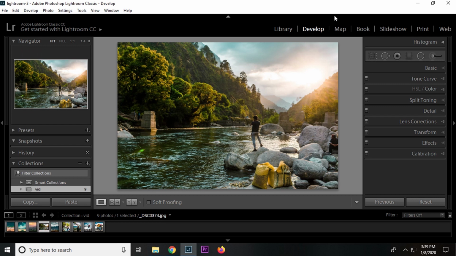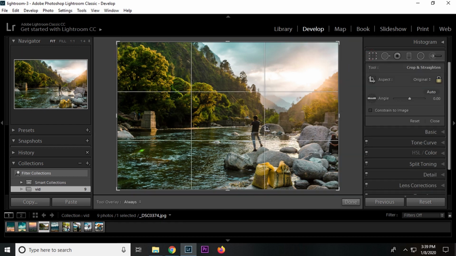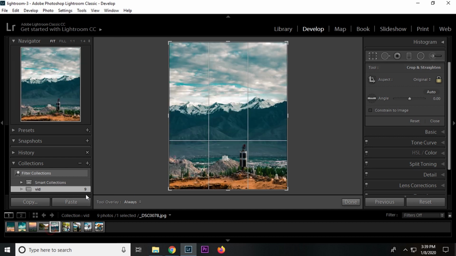For this shot, as you can see, I've placed my subject almost on the right side of the frame and he's looking towards the left side and focusing on what's going on around him. For this shot, what I've done is I've filled 2 portions with the land where I have multiple layers and 1 portion with a bit dramatic sky.